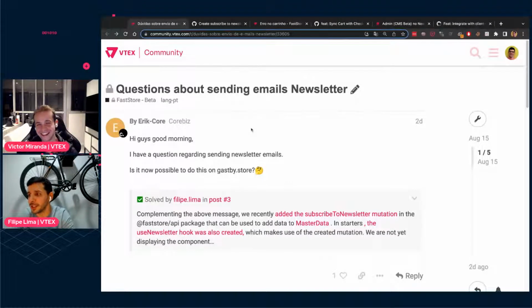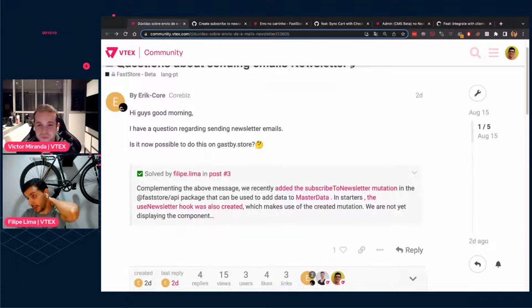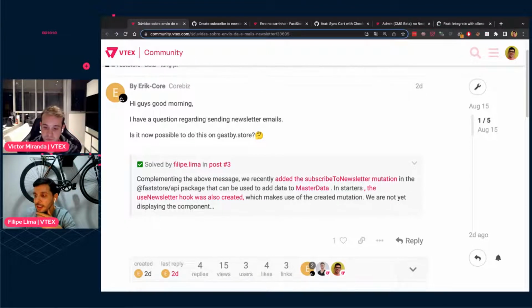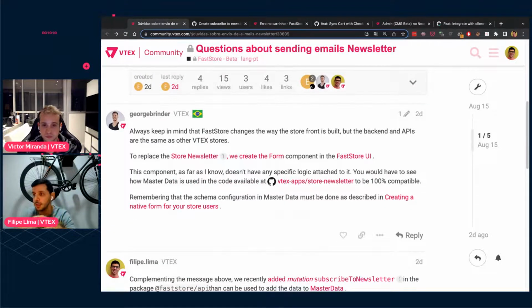So here we have this question from Eric. He asked us if it was possible for our Gatsby starter to send newsletter emails, and George initially answered him saying that for FastStore, we are dealing with the front end, the visual part of the store. So the back end is still handled by the VTEX API.